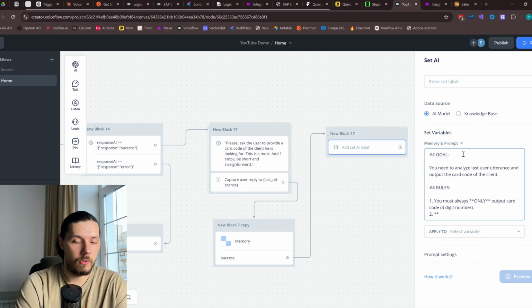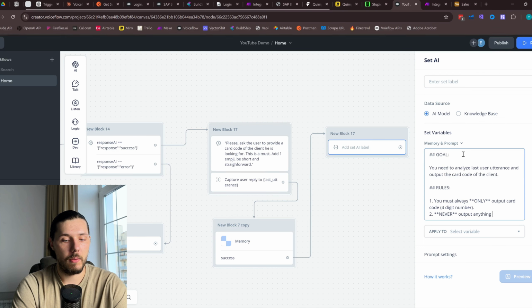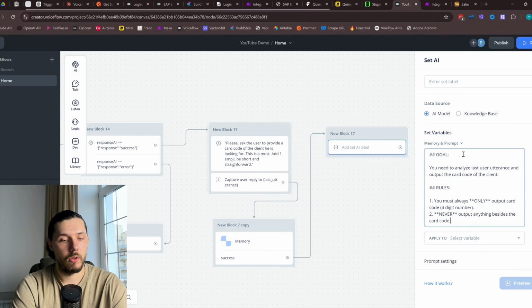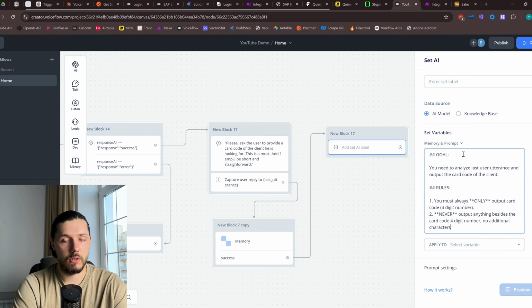So let's do: never output anything besides the card code, a 4-digit number. No additional characters, no words or symbols.